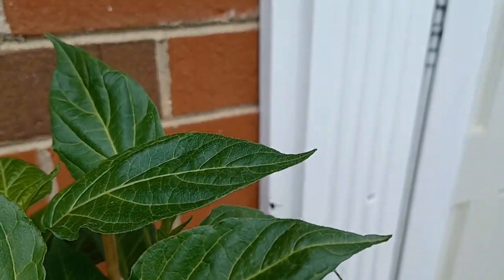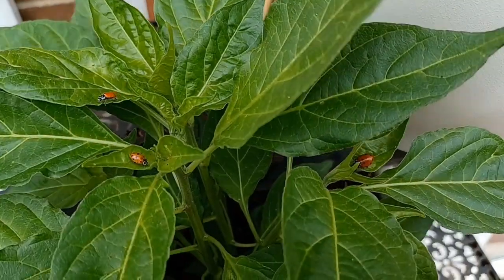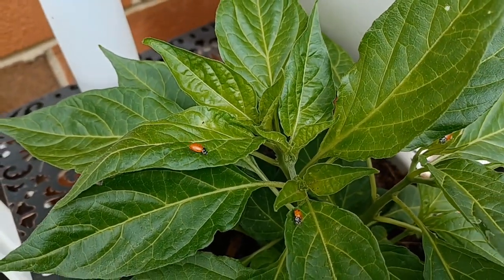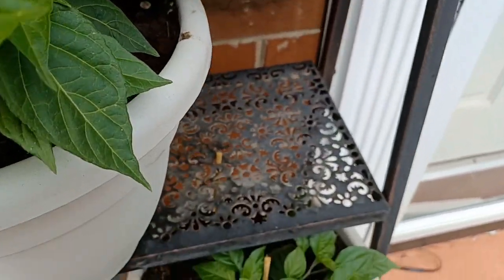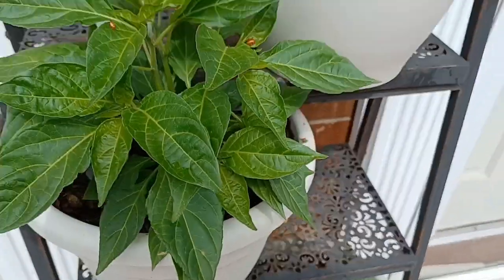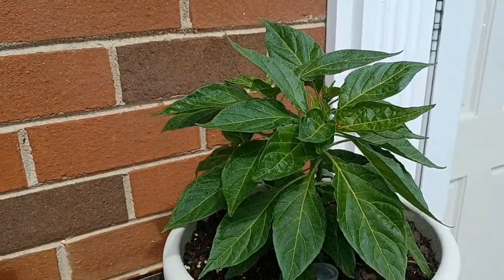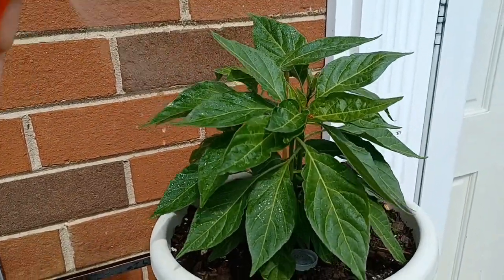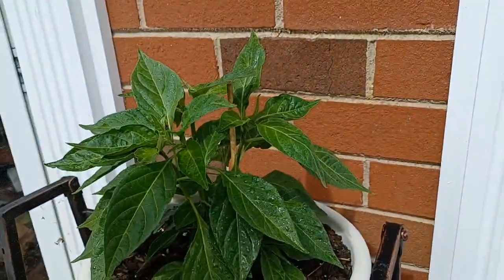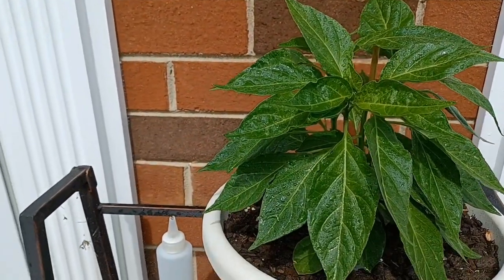Christmas have arrived. All right, guys. Ladybugs, you see them crawling? You see them living? Yeah, look at that. So what I did was I came out last night and I watered the plants and I sprayed them. And I have a spray bottle here. Give them a little water every now and then if you can. The ladybugs will hang out. They like drinking water. They are shipped, and as soon as they get out of that container, they're looking for water and food.